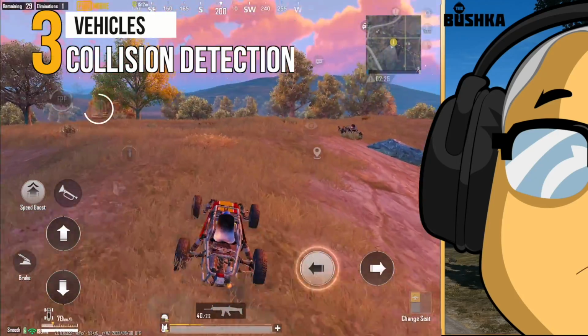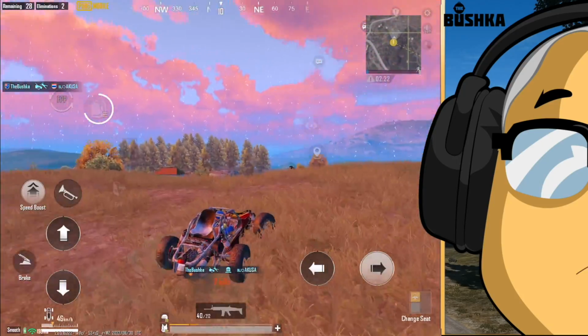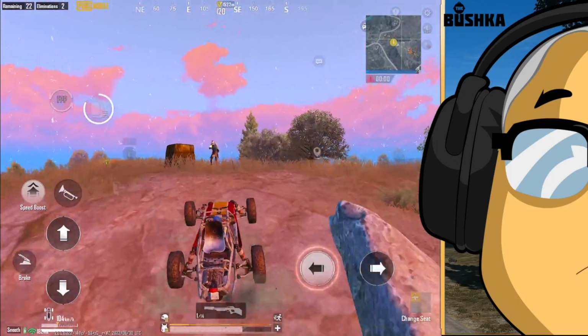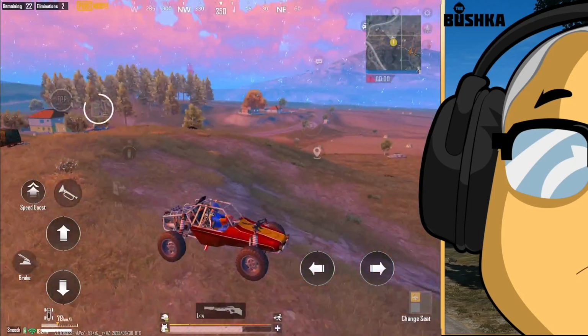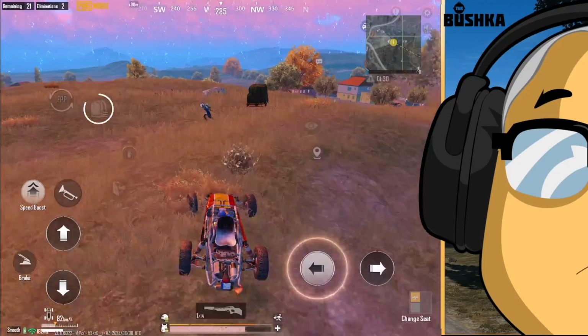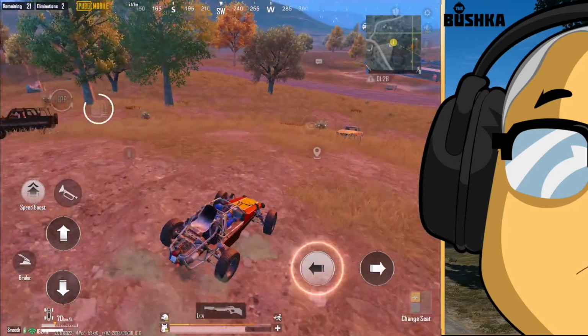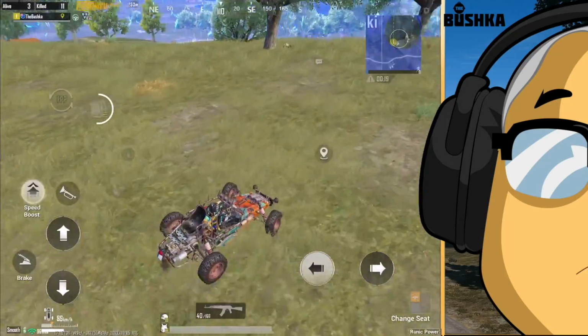Nice to know. This is one that's been bugging me for absolute ages. There's me running someone over in a buggy. Here's me running someone else over again. You can hear the crunch as I hit him. He's still up. Here's me running him over again. Nothing. It frustrates me so much when you run people over and nothing happens to them.